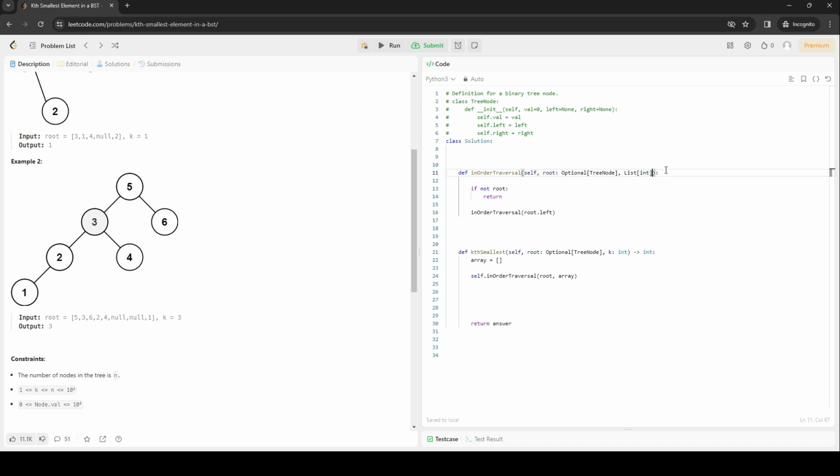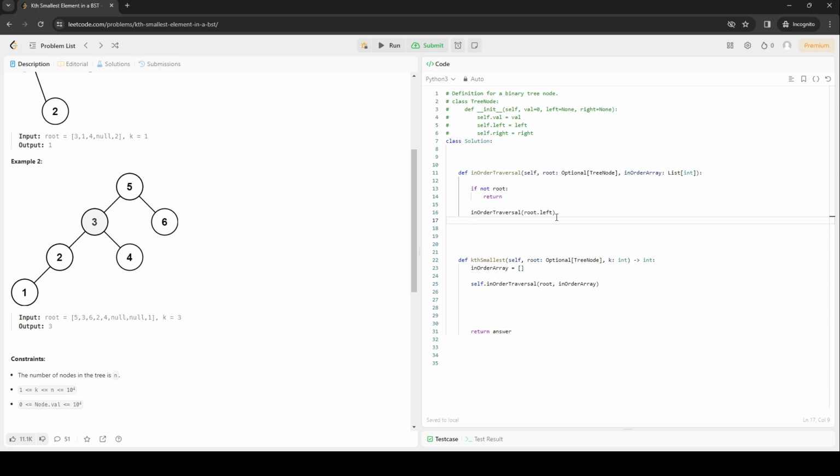I can't just say this. I have to actually give it a name. I'll label it clearly. I'll be very verbose about it so it's clear what's happening. So inOrderArray, which is this array. Just for abundant clarity, we'll rename all these to inOrderArray. So what do we want to do? Well, we want to add items to this array in order.